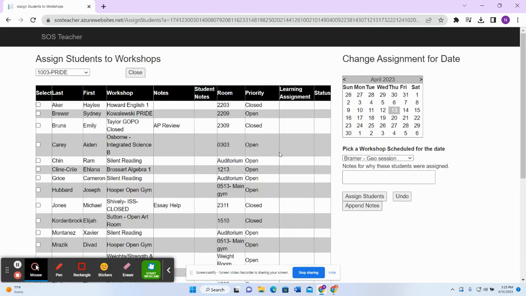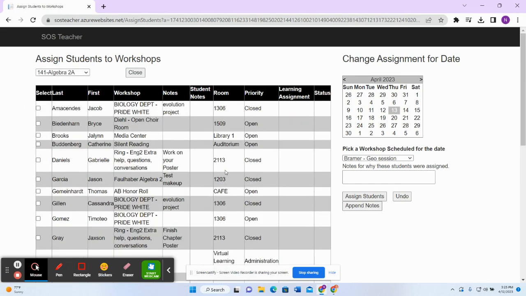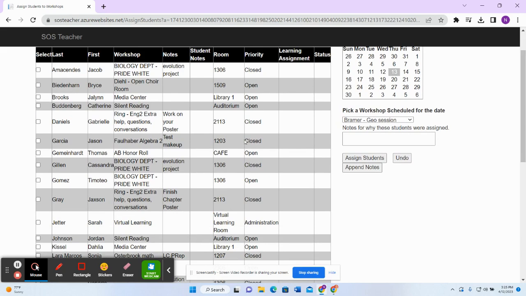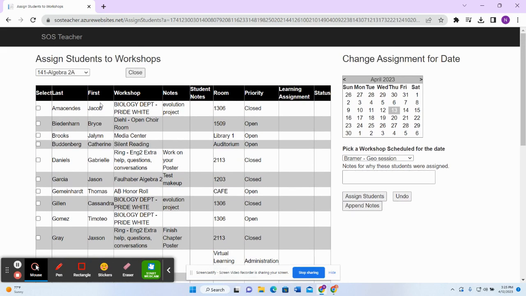They will click on a day over here. On this drop down, they will see their classes. So if I select a particular class, I can then see all of my students in that class. You will notice in this particular class that you will see what every student has selected for that particular day, or what teachers have selected them. When you see the closed priority, that means a teacher has selected them. When you see an open priority, that means a student has made the selection themselves.